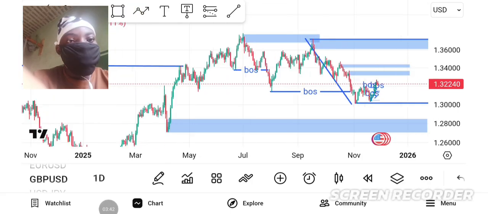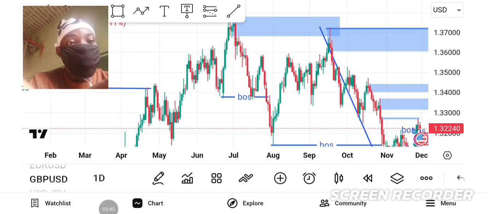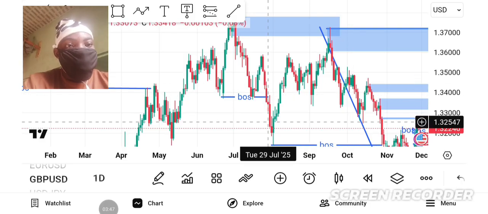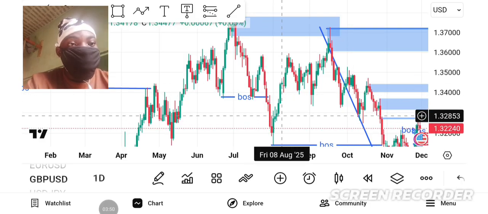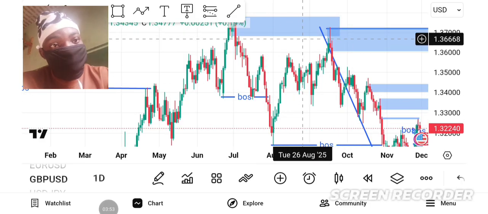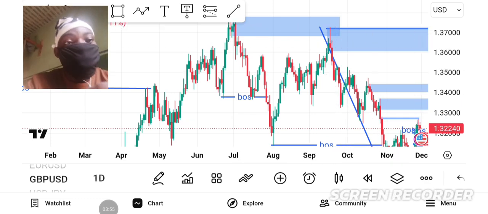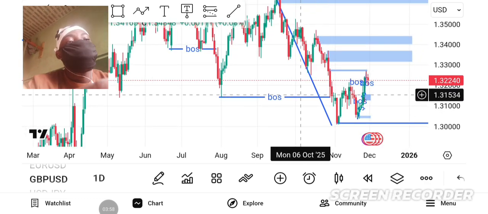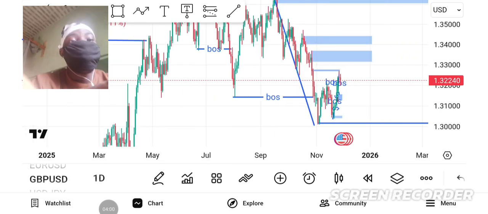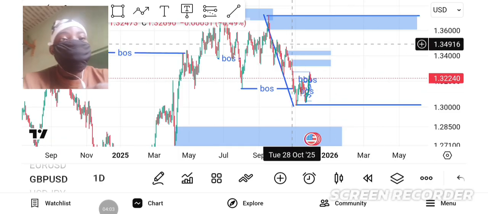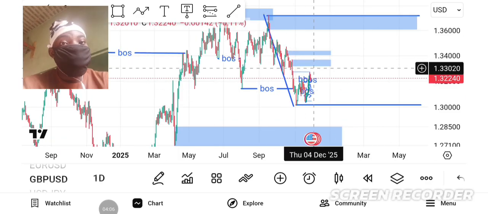So the other one, which is more relevant right now, is that once we made this lower low to the downside, we broke the structure right here. We made a lower high back into supply, grabbing all this liquidity, and made another new bearish break of structure right here. So what has this shown us? This has now shown us that we are completely bearish, and we could be bearish all the way, still internal bearish, right?